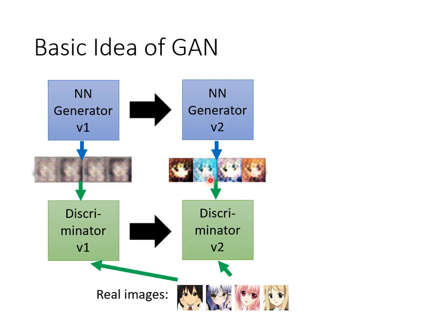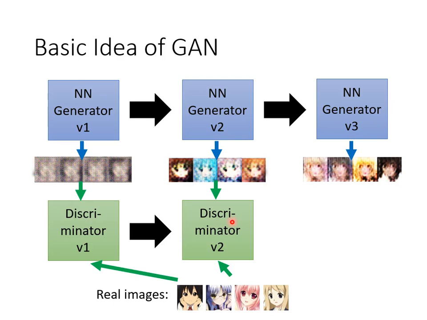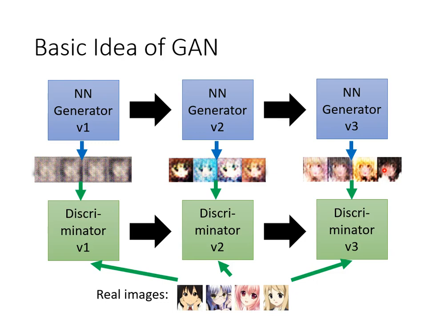Both hair and mouths are in these images. The third generator will find one way to fool the second discriminator. Since the second discriminator is looking for a mouth to judge the authenticity of anime avatars, the third generator will add a mouth to images. The discriminator will improve gradually. It will become more and more demanding. We hope that the discriminator becomes more and more stringent, and images generated by the generator become more and more like anime avatars.